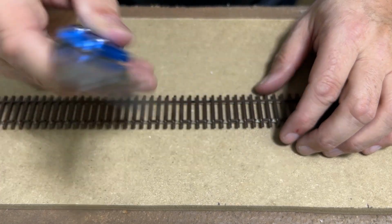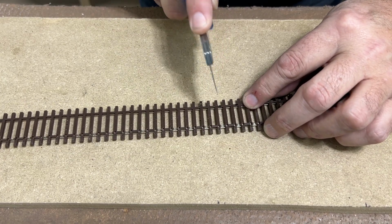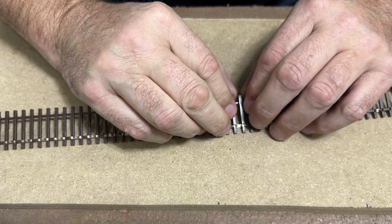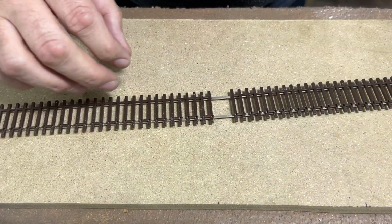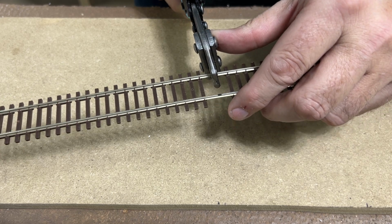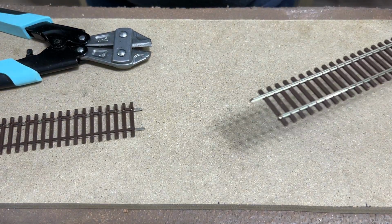I'm going to use my Stanley blade. What did I say? Forgotten already. Yeah, these two here, okay. Now we can pull that off. Don't throw these away. We can use these later to disguise the fact that we've made a big giant gap. Right, snips. And the other side. Don't worry about them being offset like that. That was fully expected.